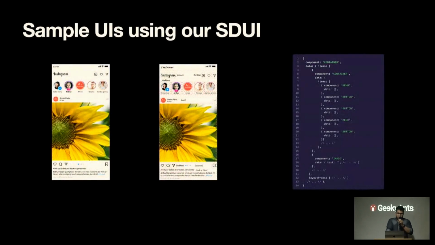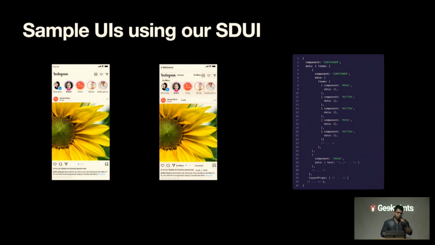How about Instagram? It looks fairly complex. Well, yes, again, a container component, a parent container which might be in the y-axis. Then you might have another container which is in the x-axis with an image for the Instagram logo. You might have some button components on the right hand side. You might have a custom button just for the story section. Of course, you can have something like that.